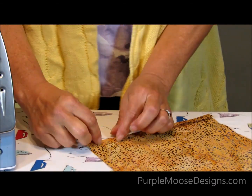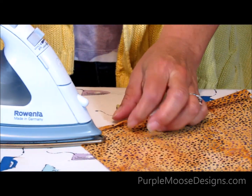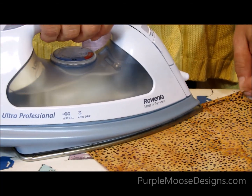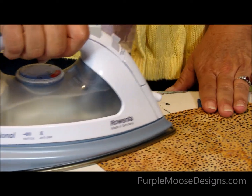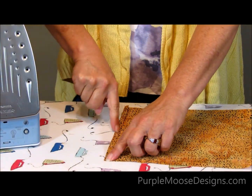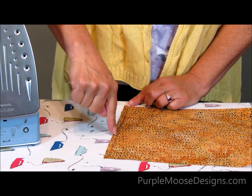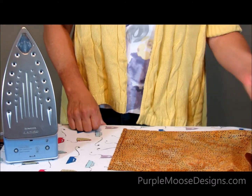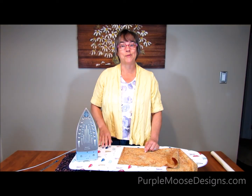And then you're just going to fold in this raw edge up to the crease line that you just did, all the way along, and press it again. And again, it doesn't have to be exact, it doesn't have to be precise, just like that. And then you're just going to stitch right along here, keeping your stitching line even with the creased edge, and just run a stitch up there. Repeat for the other side, and then we'll go on to the next step. So let me go sew that real quick, and I'll be right back.